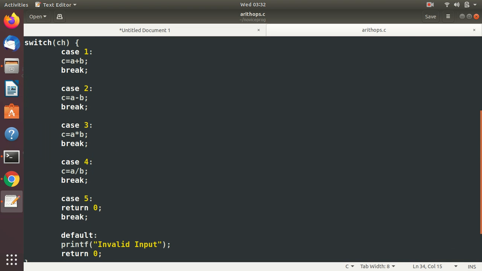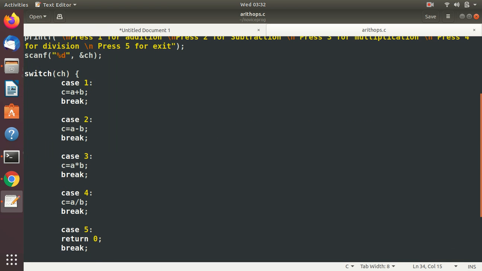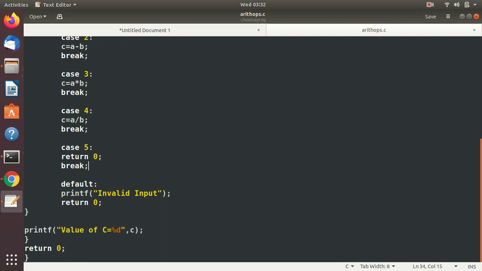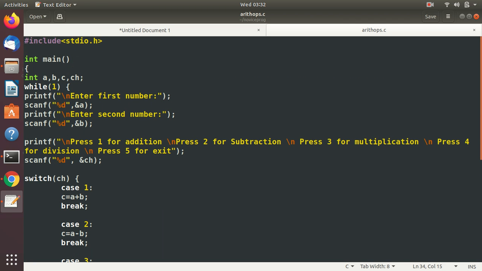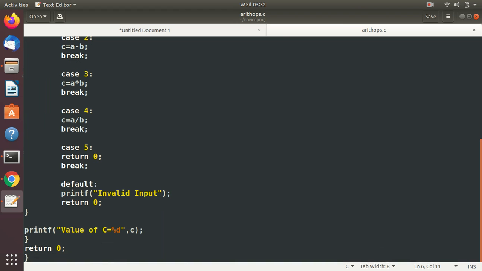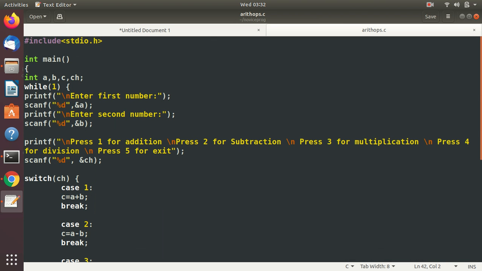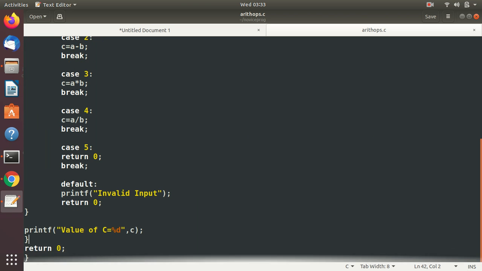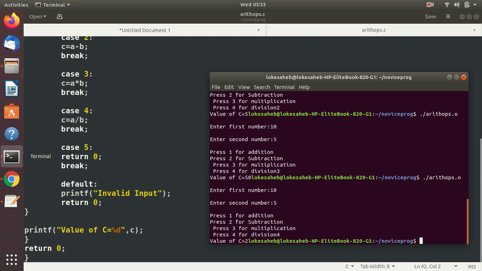You actually do not need this, because if you press any invalid value, it should go outside anyway, but still we are writing this. What we are using is called an infinite loop, while 1. This will always cause the condition to be true, so this will keep on executing in an infinite loop.